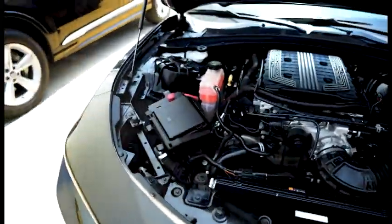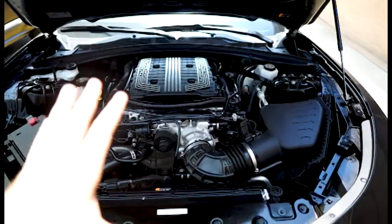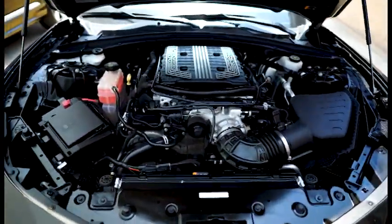The motor looks literally brand new. I didn't want that shiny look — I wanted it to look factory, like buying it off the showroom floor. Hopefully you guys enjoyed this video. Remember the key steps: make sure the engine is cool before spraying cold water, go through the scrubbing and cleaning process, then wipe it down. Big shout out to Adam's Polishes — their product worked really, really well.